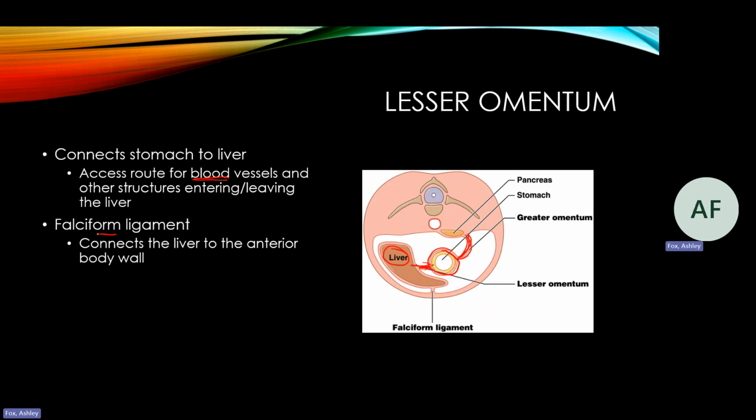Lastly, we have what we call the falciform ligament. The falciform ligament is going to actually connect the liver to the anterior body wall. So it's a little tiny spot. We'll see again in lab where that is between the liver lobes, but it's going to hold the liver anteriorly in position. And you have to worry if you're having surgery. Usually it's opening the abdomen in this area close to the liver. You have to be aware of the falciform ligament because it's a lot of fat and tissue that can be in the way.